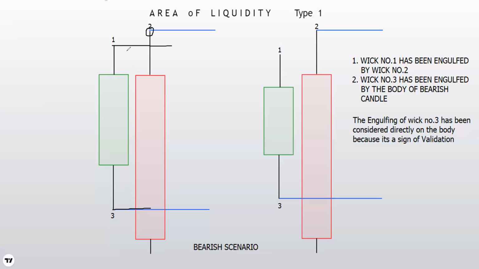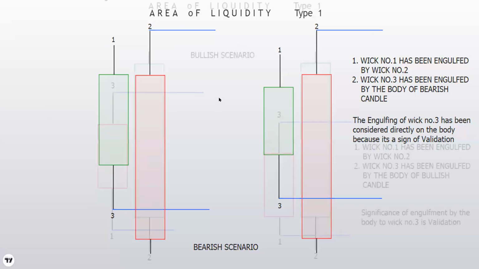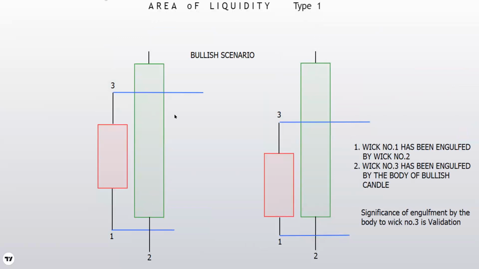Even if the market provides you a certain specific candle, for example, this is my invalidation point candle and the previous candle, even if this body is short like this, it doesn't matter. What matters is that the market has to come and react above this area and close below this area. This is what we call an area of liquidity type 1. This is our bullish case scenario. The market has to form something like this.